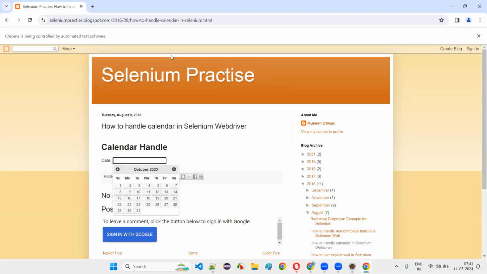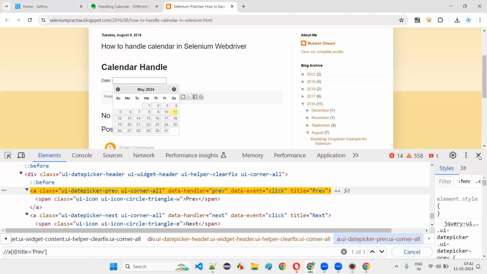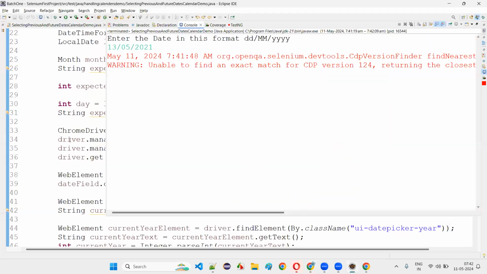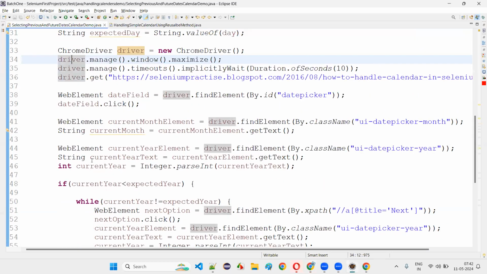You see it's going backward, right? It's clicking on the previous option till 2021 or something that will come, it will keep going. Until it finds 2021, it will stop. You see, at December 2021, once it finds 2021, it will stop. Now the next thing is all about the months, guys. Year is fine now. Okay.